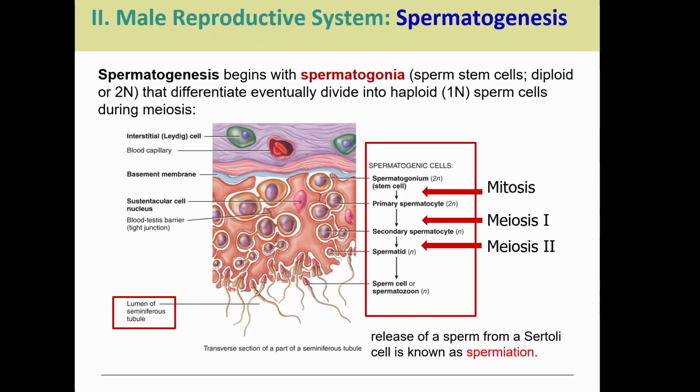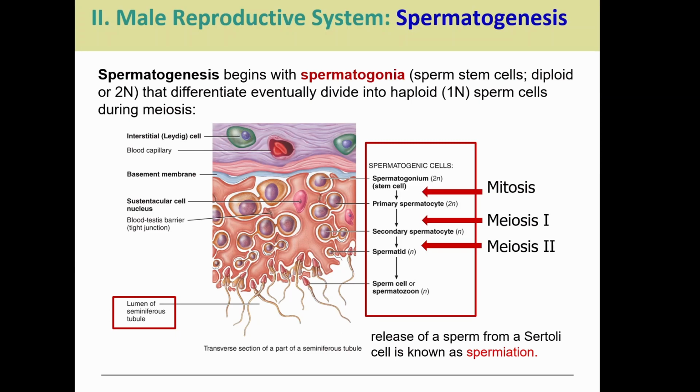And so if we look at how this process of spermatogenesis goes, it tends to follow what you've already learned when it comes to meiosis. But we're going to talk about some of the nitty-gritty, because we're going to start, our parent cell is going to be the spermatogonia. These are the stem cells for sperm. They're diploid, and they will go through meiosis to produce those haploid sperm.